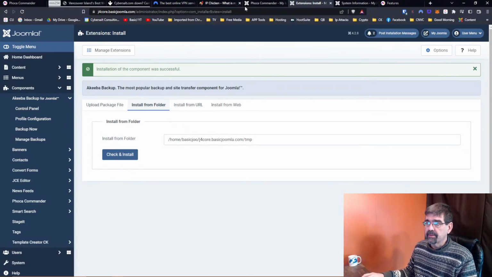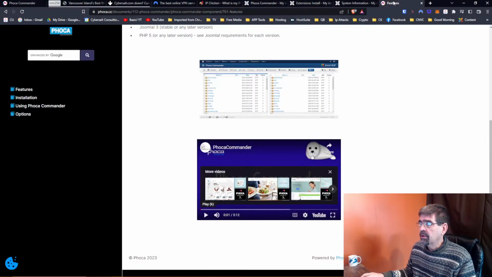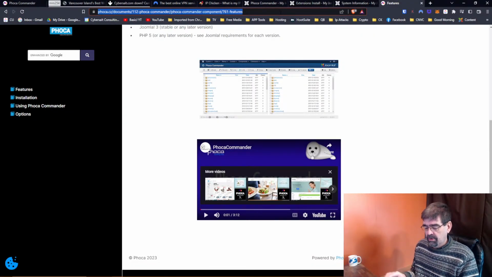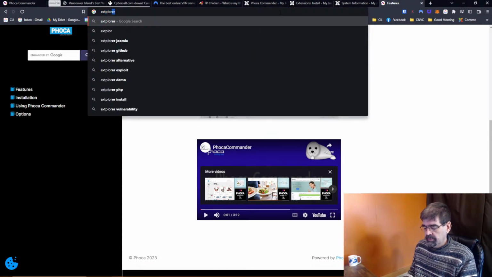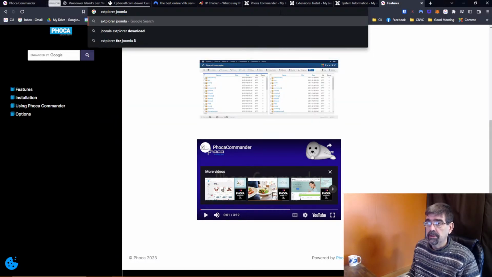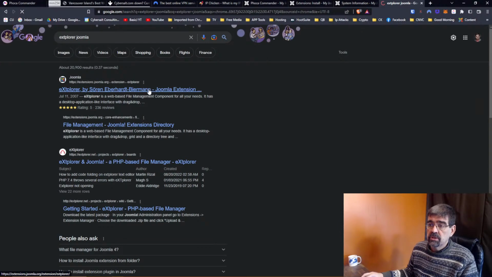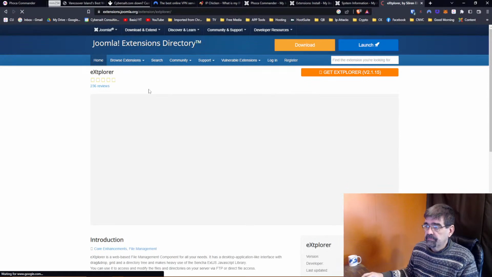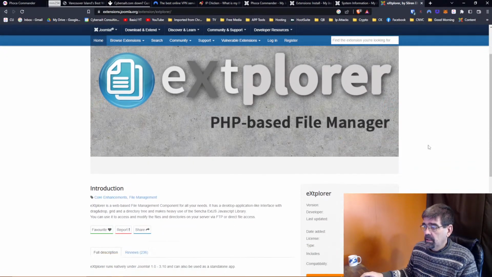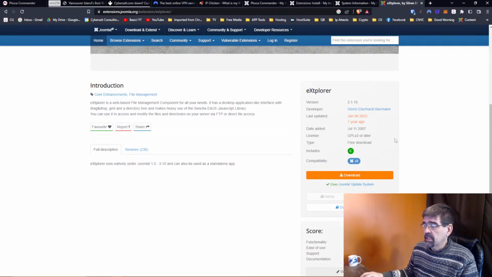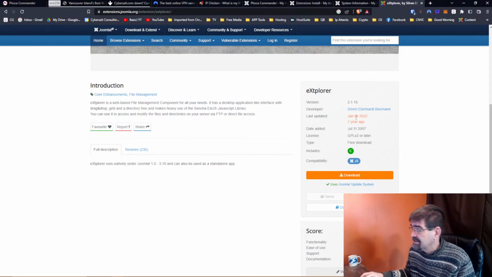All right. Now we were talking about Explorer for Joomla. Let's find it. Here's an extension. When I look in the JED, last updated, it shows that it's only available for J3. It was last updated January the 6th.